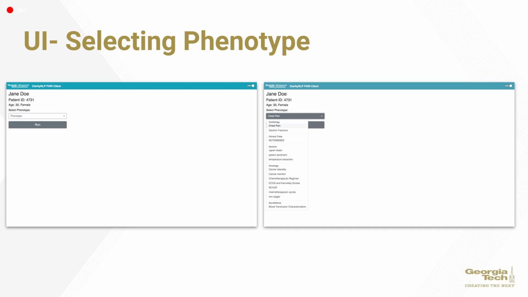Here we choose the phenotype or the type of trials that the user is looking for. The user will have the patient's information such as name, patient ID, age, gender revealed to them in this page. We're thinking about adding other patient information such as diseases that have been diagnosed or medication to help the user choose a phenotype. The user selects the phenotype that he or she wants to query the clinical trial data based on, and the user can choose multiple phenotypes for the patient, and they will be presented in a drop-down bar. Clicking on the Run button will display the results.